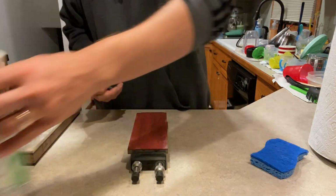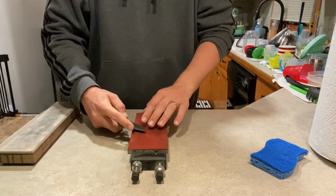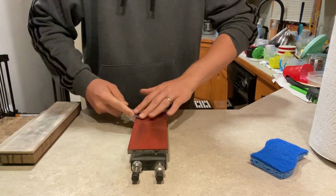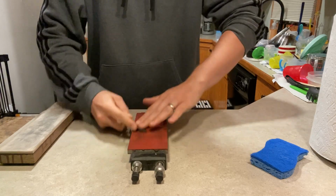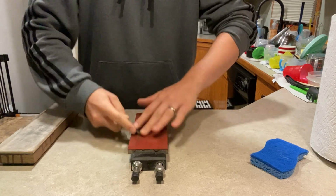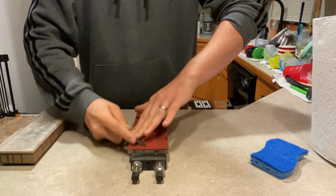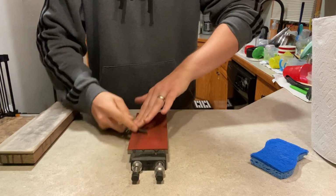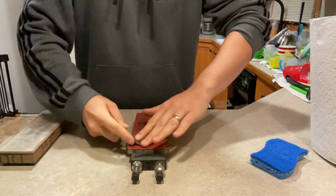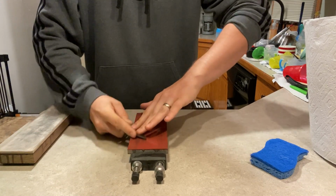I really want to quit here because I just don't have the time to sit and screw with this anymore, but I'm just feeling a little stubborn. So the thing is, this isn't going to be a low enough grit to really reset and fix my mistakes. Biggest one being on this right side, I convexed it at some point. Using some high pressure to get some real work done here. Now we're in a tailspin, as they say.